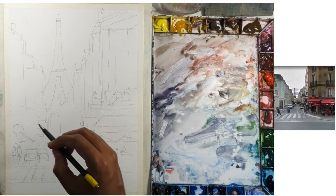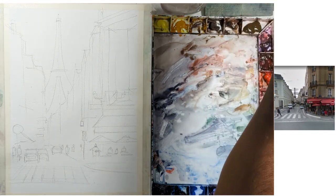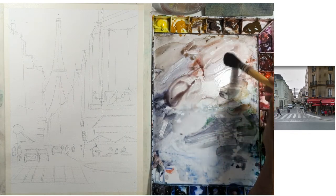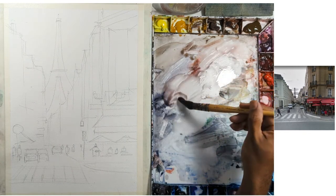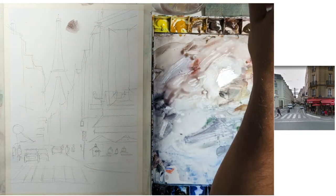Okay. So, as I said, I need to constantly check if the camera is still running. Okay. So, big brush, a little bit of grayish, reddish. So I'm gonna just test here. I'm okay with that color. Maybe a little lighter.